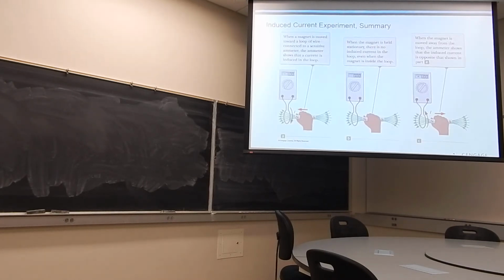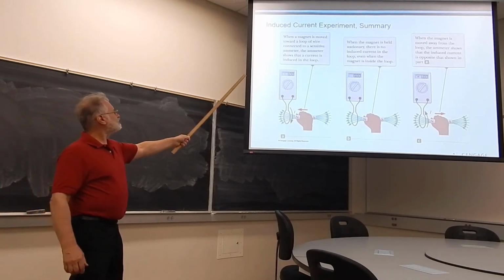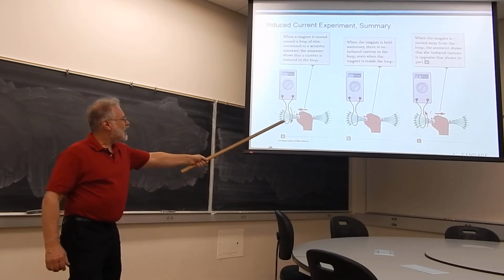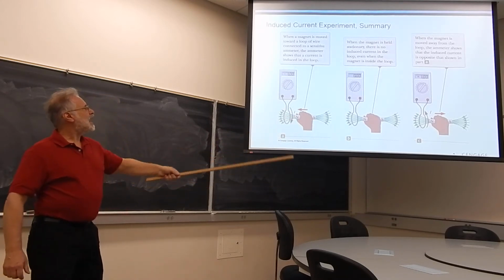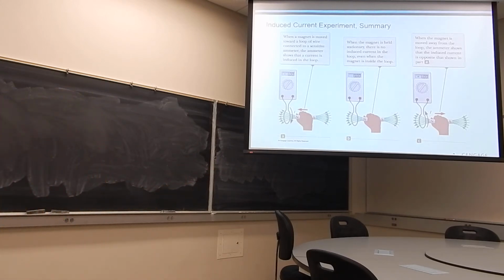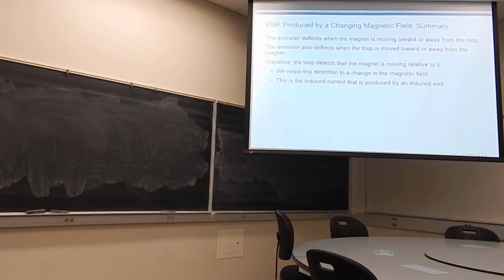So once again, to sum up, if I move the magnet toward the coil, I get a negative current. If I hold it steady in there, I get 0. And then as I pull it out of the loop, I get a positive current. And so this is, in a sense, Faraday's law. What Faraday did, of course, is to quantify what size of current or EMF is produced when I cause this change in magnetic field or magnetic flux.